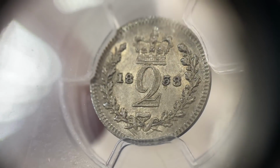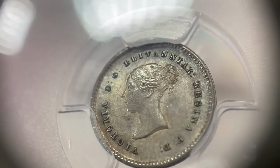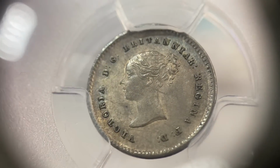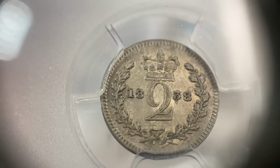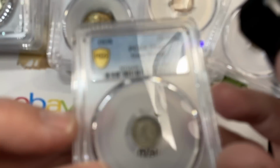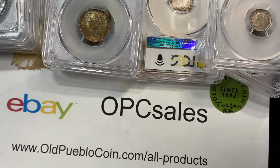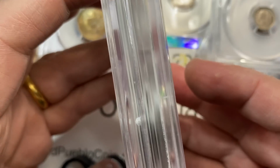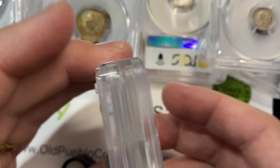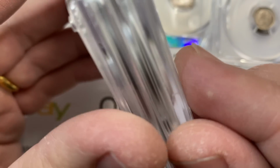All right, and here's a second one, 1838, 2 pence. That's a little more clear. It's really interesting to see the design similarities between a lot of the Great Britain coins and the US coins. Here, you've got wreaths, designs, crowns, dates, denominations, nothing too fancy. 62 PL on that one. So this is fascinating. This looks basically like 2 holders that have been like glued together. I am intrigued.